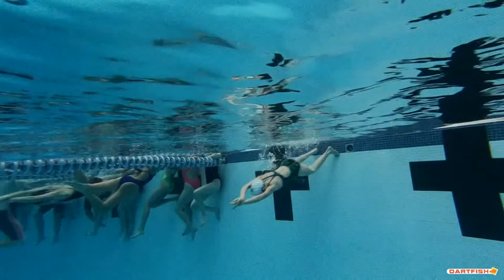As we come off that wall, we can see that we don't really have much of a streamline. You got your hands one on top of the other, but those elbows are bent and your head's above those arms. So make sure that you squeeze your elbows tight right behind your ears, and that will be a perfect streamline. If you can get to that, we're going to be thrilled because you got your hand placement correct.